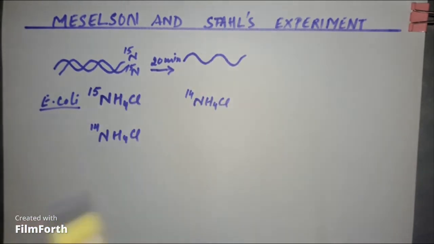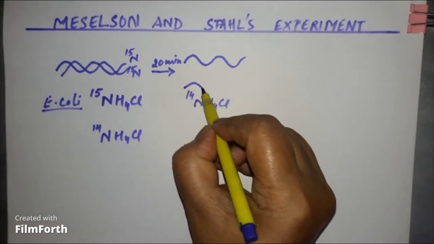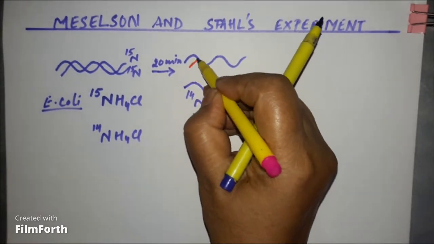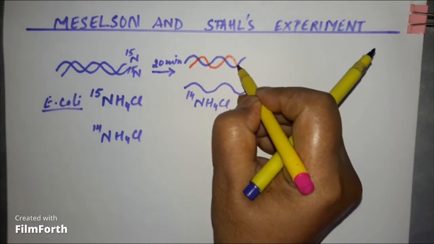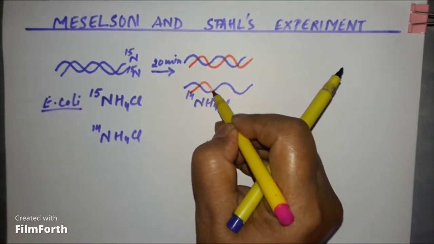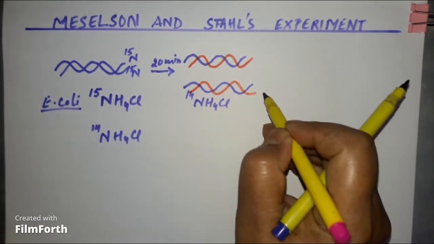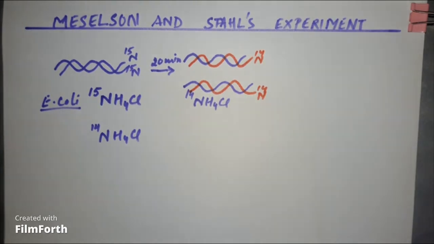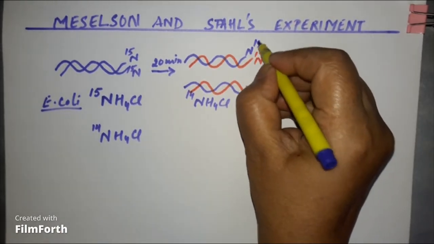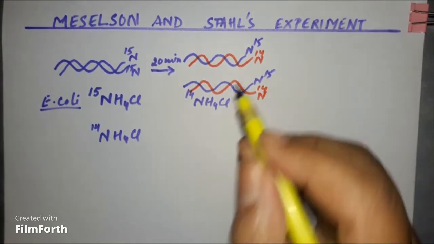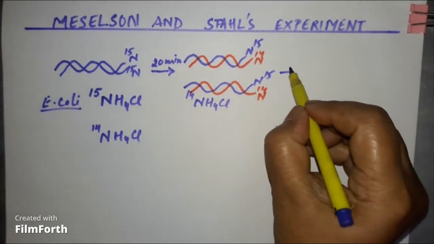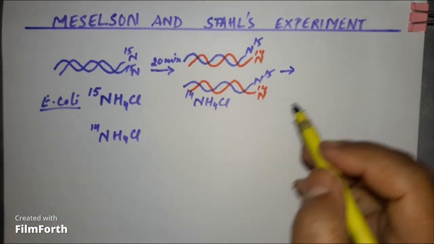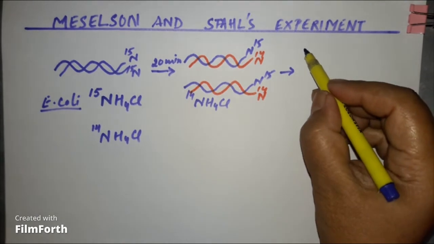I'll tell you how. So this DNA must have produced the new DNA. The new DNA must have used the nitrogen of the new culture medium. So this DNA has something from the new culture medium, meaning N14 must have been used. So this is N14, that is, this DNA is hybrid DNA. It cannot be seen, it can only be measured. So how they measured it, we'll see now.